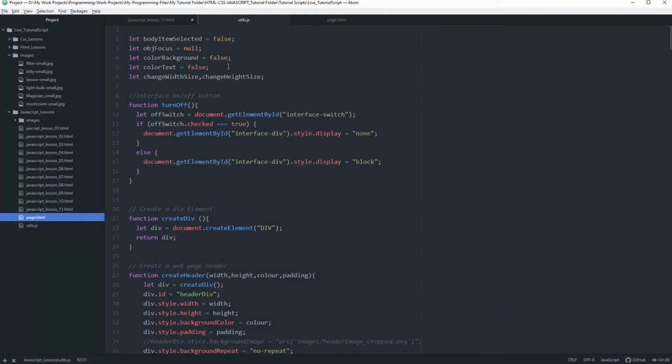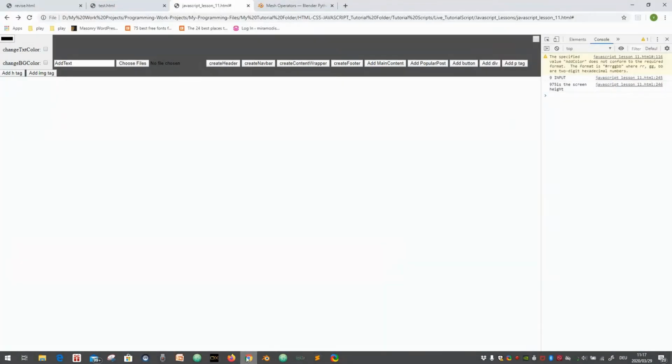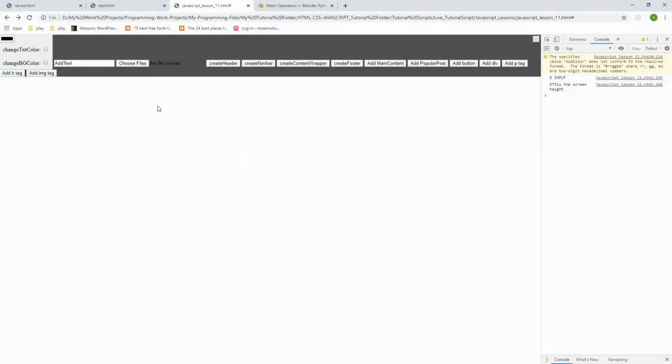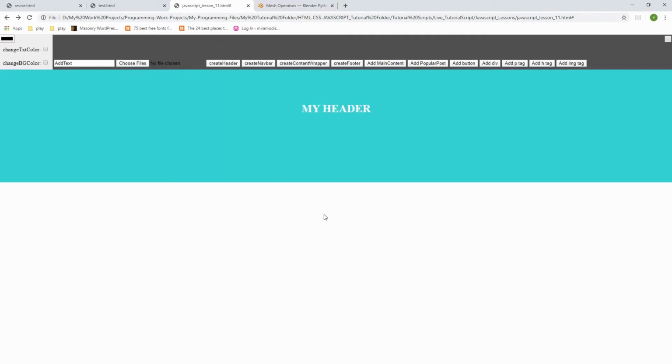This is basically the code for it, but I will show you the page and show you what it's gonna look like. So this is what our program looks like, and this is what you will be able to do with it. You see, I just created a header, so everything has been programmed. This is a simple interface that I've created, not the best, but this is not a lesson on creating a UI or UX experience. So I just created a header.